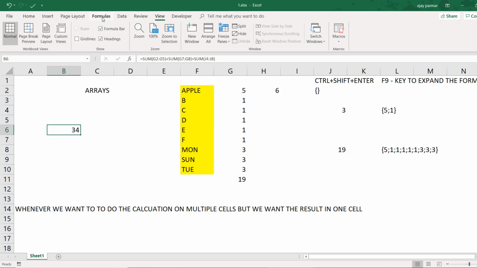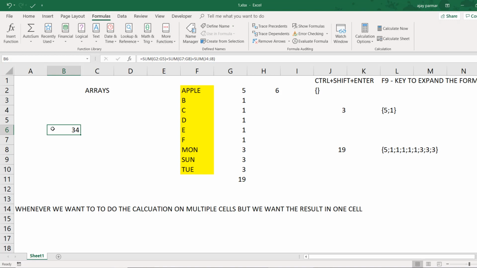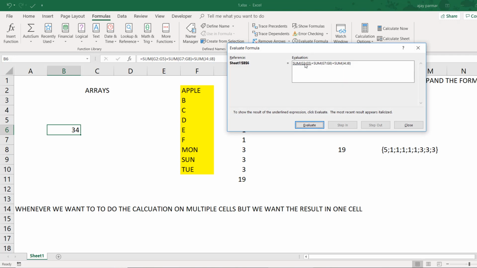Now generally, when you want to do formula analysis, to see how the values are coming, you go to the formula and click on Evaluate Formula. In Evaluate Formula you find the cell which you have selected, and it has a formula. When you click on Evaluate, all the underlying items are executed one by one. So if I click on Evaluate, the first thing I get is the sum, which is G2 to G5, and then the underlying item. This we have seen before also. So this is another approach.